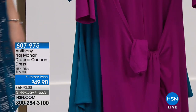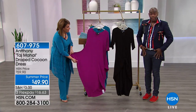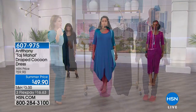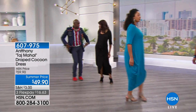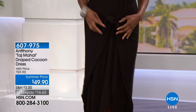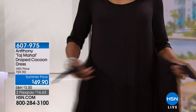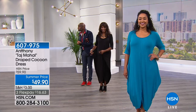How cool is that? I'm telling you, this dress, if you carry your weight in your butt, in your stomach, in your hips, you put this on, you tie it to the side, it looks like a sarong, you wear it flat on. You can see, look, Ingeborg first came out, she had it loose in pockets, and now she's tied it to the front. You can see Kenya's wearing it full on, untied with the drape, and it's a great travel dress, it's a great weekender dress. Going to get your nails done dress.